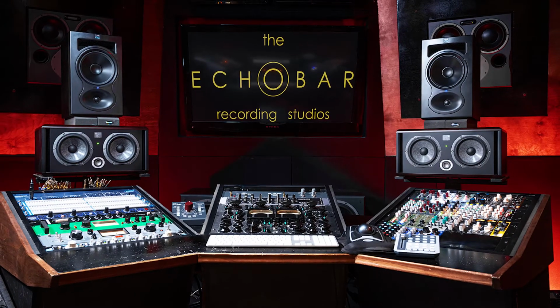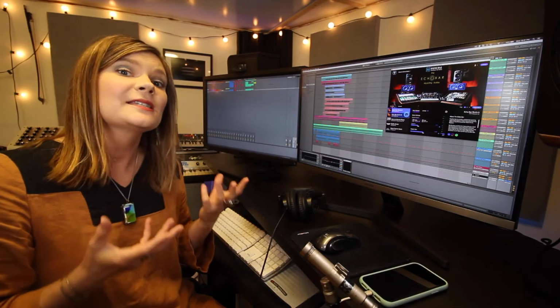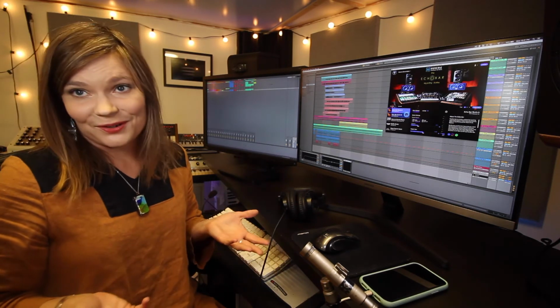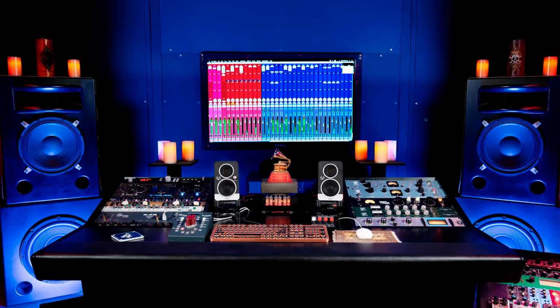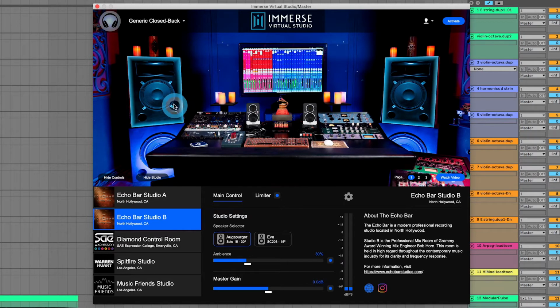These rooms are really precisely designed and tuned by Eric. They're going to be a very acoustically neutral space to work in. Eric also happened to design Dave Pensado's studio. Fun fact. One of the great things about listening in Echo Bar Studio B, which is Bob Horn's studio, is there are these massive, really beautiful sounding Augsburger speakers.